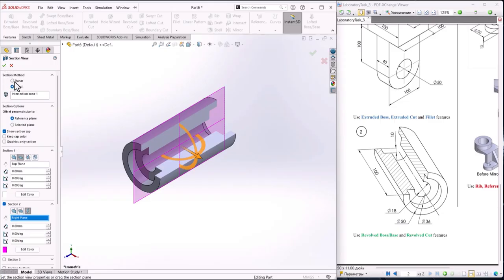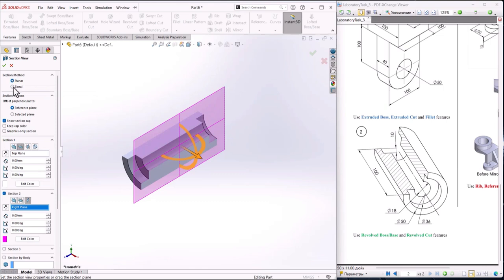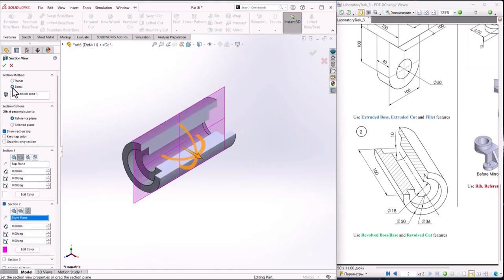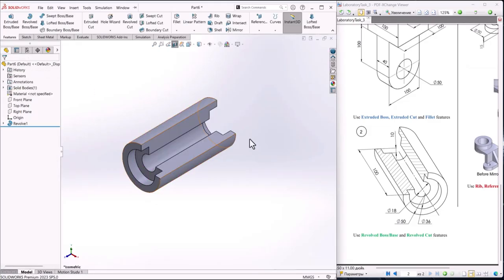So here the planar and zonal section methods are available. So planar is, if you select one of them, just 1/4 left. If you cut like this, 3/4 is left. So we need like this one.